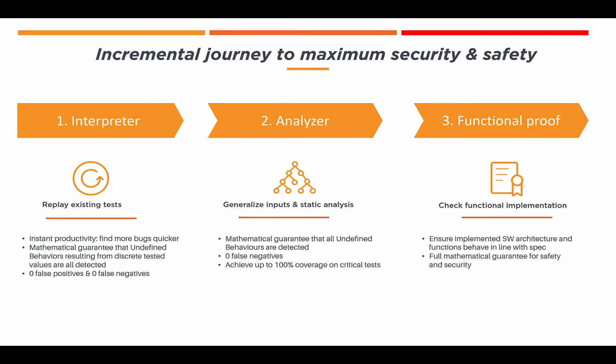These are the three modes of operation of the analyzer. As you can see here, we start at what we call level 1 analysis, where we can replay your existing tests without modification. It is very quick and simple to get started. The analyzer will apply its own assertions here at this level to find additional or undetected, undefined behaviors, even by just merely running your existing tests, no modifications. Extremely simple to get started.